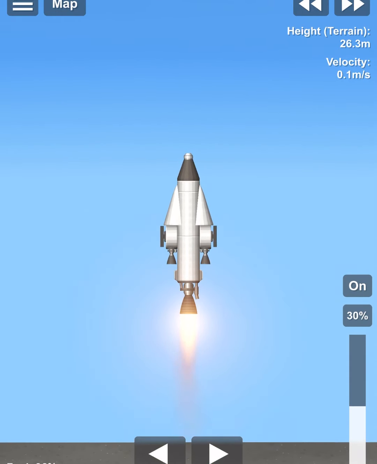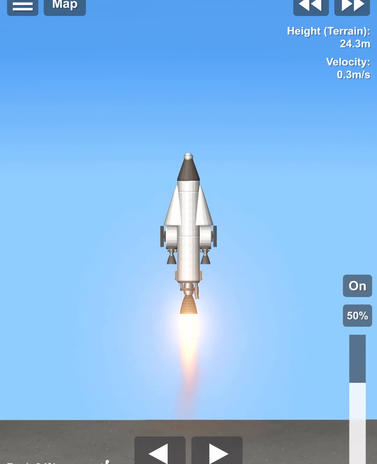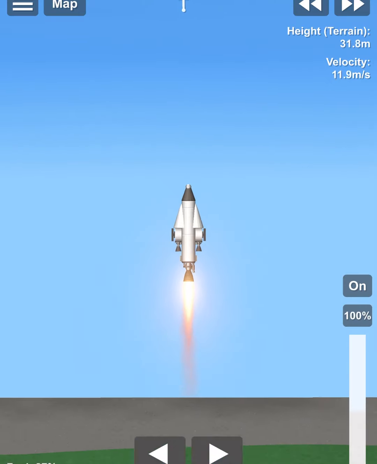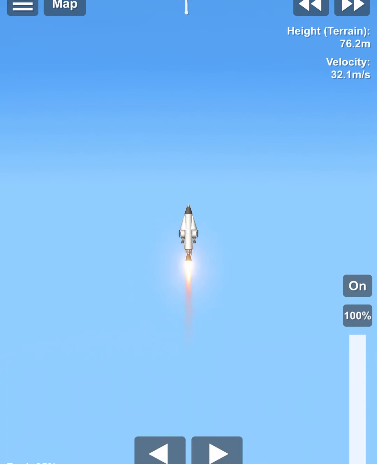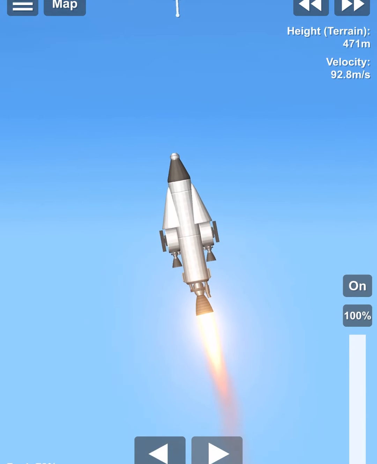You see on the top there's an arrow that will be moving up and down. That's going to show the direction that you're going in. So you can see here we're going a little bit to the left, but we want to keep it in the middle for a nice hover. And then we'll go to full speed very shortly. There we go. So you always want your rockets to start off at 100% speed to get the max amount of velocity.